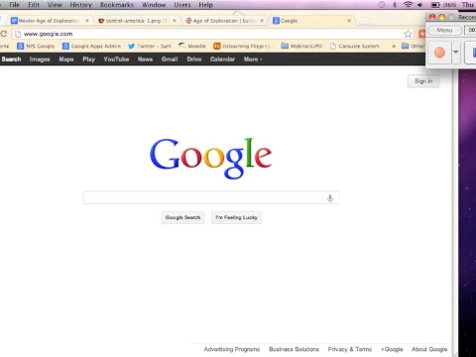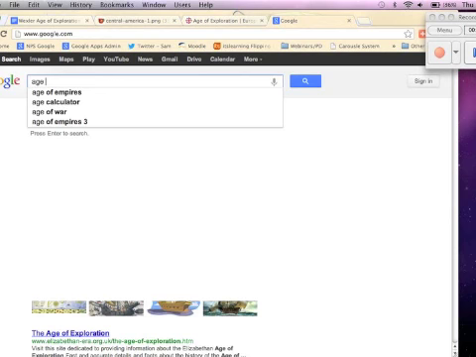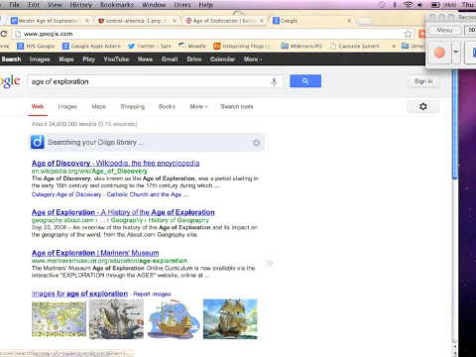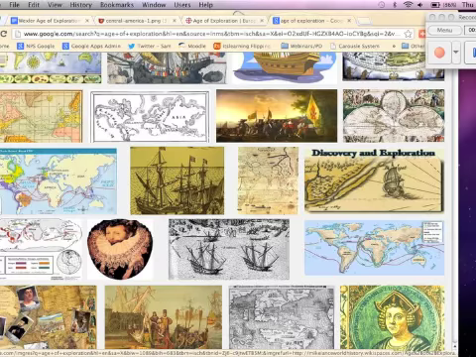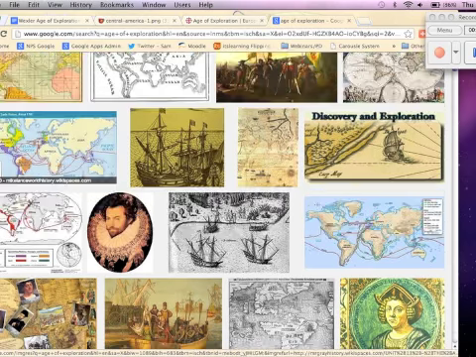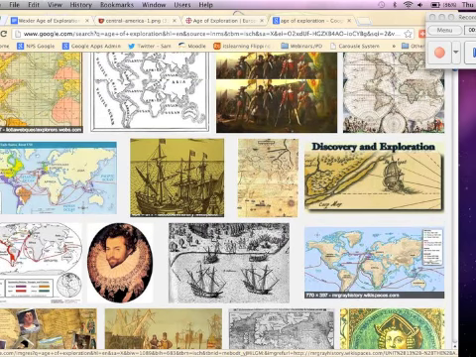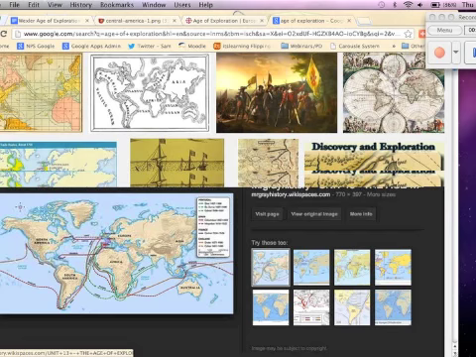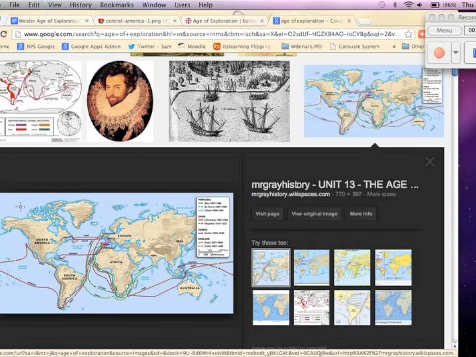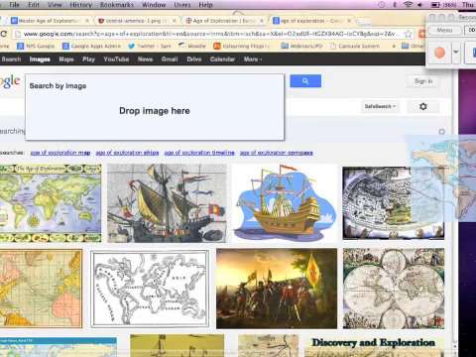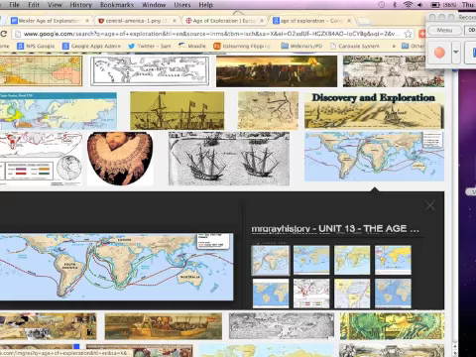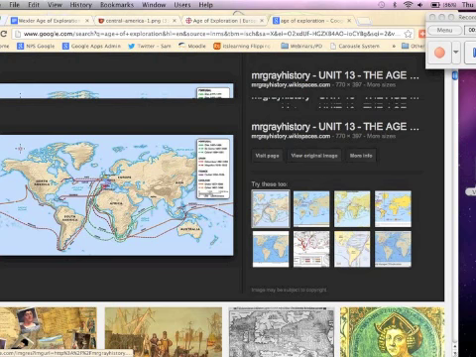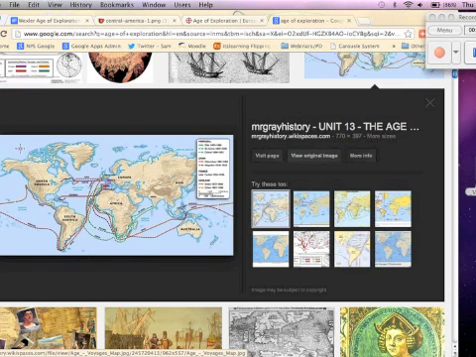So what I'm going to do is go to the internet, and I'm going to type in my search term. It's kind of generic. I'm going to search under images. And I really want my image to relate to the content that I'm talking about. So I think I'm going to use this one right here, because I will be talking about trade routes. And what I'm going to do is drag and drop my image right onto the desktop there. That's one thing. The second thing I need to do is cite that image. So what I'm going to do is go to the visit page option here.